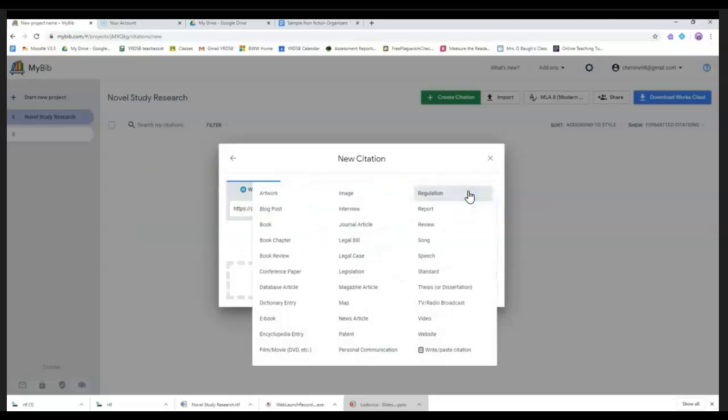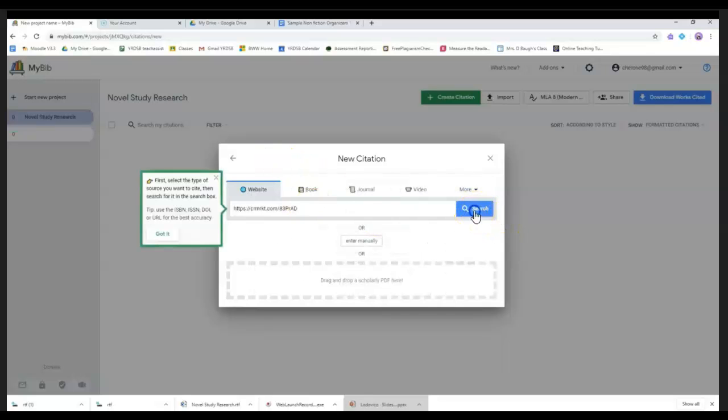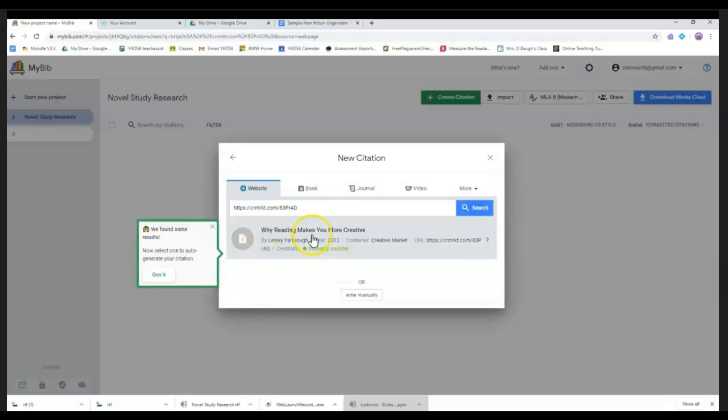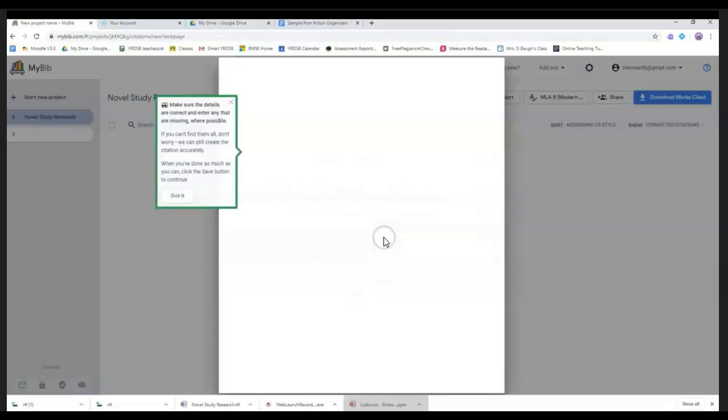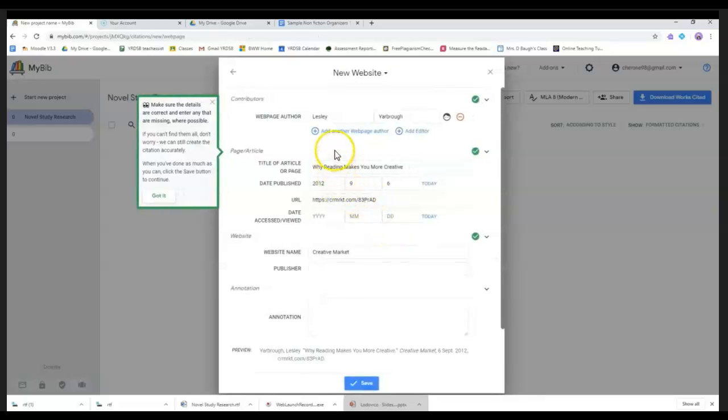When you search for more, this is where you type in a lot of the manual information yourself. So why reading makes you more creative is the article I'm looking for. And here I have the author's last name and first name, the title of the article, the date it was published, the URL, and the access date.